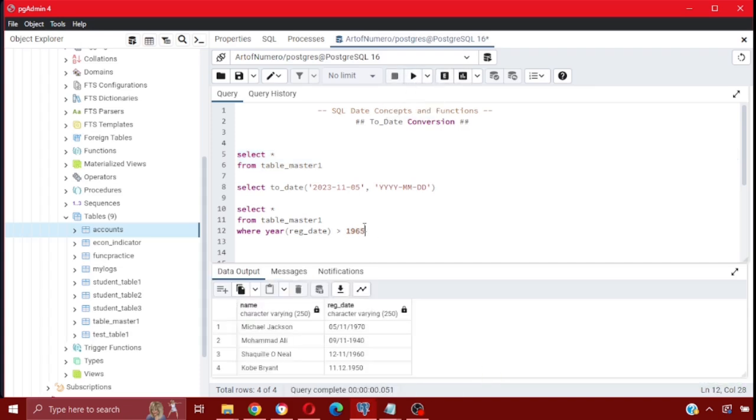I'm telling SQL to give me, from this column registration date, all of those values that are above 1965, and I'm specifying to only do this based on the year, right? But then how can it do it for me, because this column is a string column? It's a text column. How will it go crawl in there, extract the year for me, and then perform a filter on it, right?